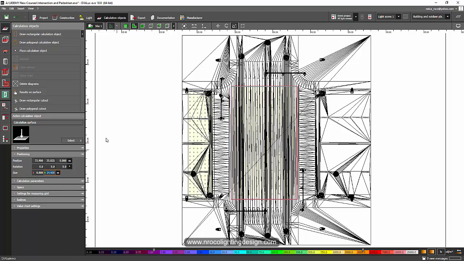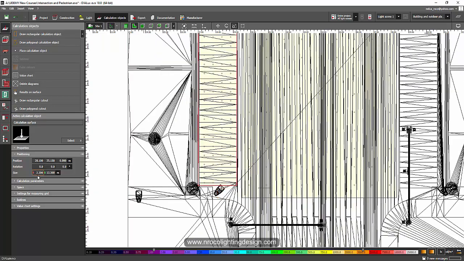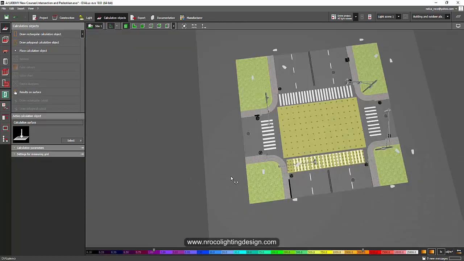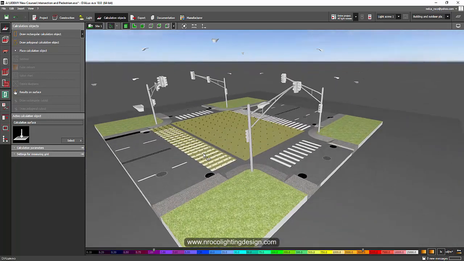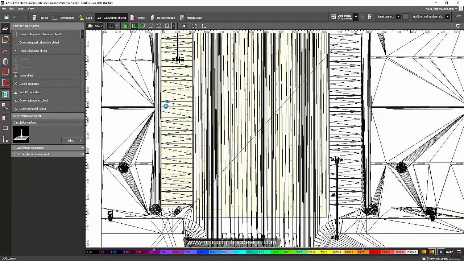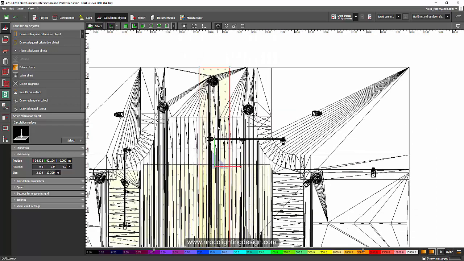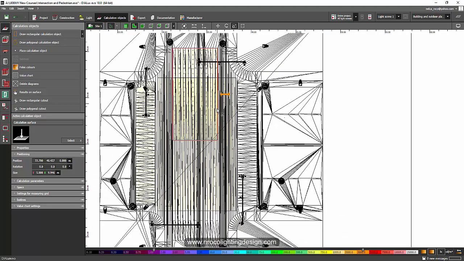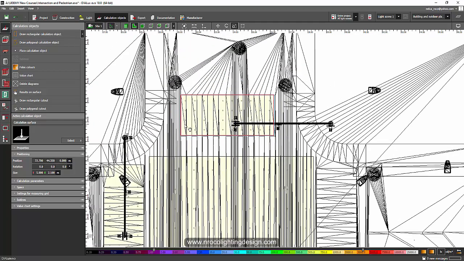Area. So the size of this is 8.8 by 14.4. There you go. And for the path walk or pedestrian lane, I will create two. One is for the short one, and one is for the long one. So I'm just going to scale it. Okay, so for the path walk, it's 2.2 by 13.3 meters. All right. And then I will do the same for the other side. And then I'll copy this one. So just go to the plan view, Control C and Control V, and place one here, right click, and then scale also. You don't need to rotate it, just scale it like this, because the orientation of the grid point will be the same. It's 0.5 by 0.5.